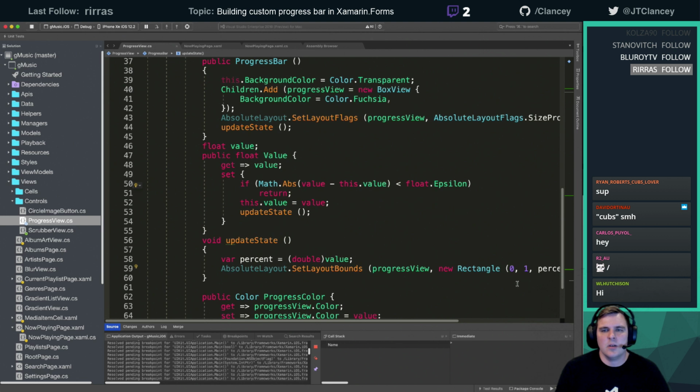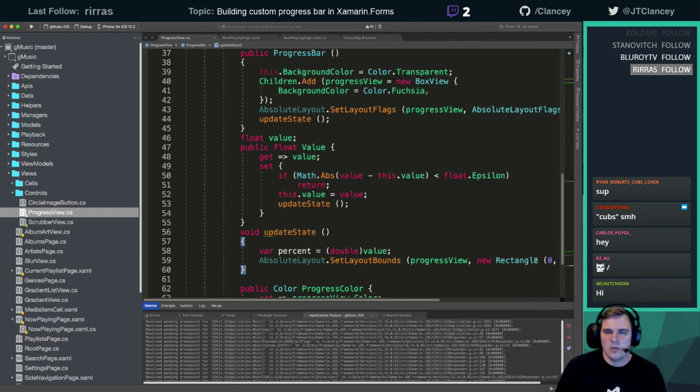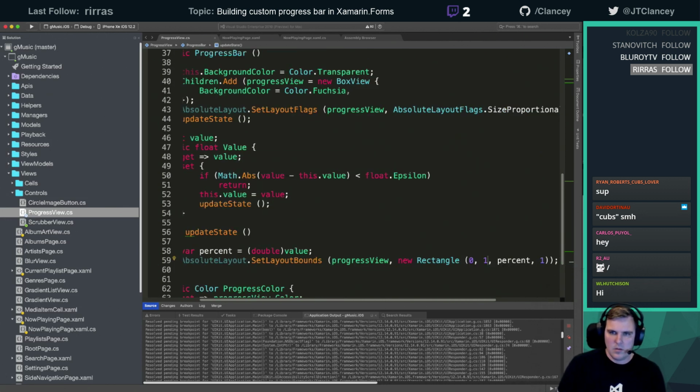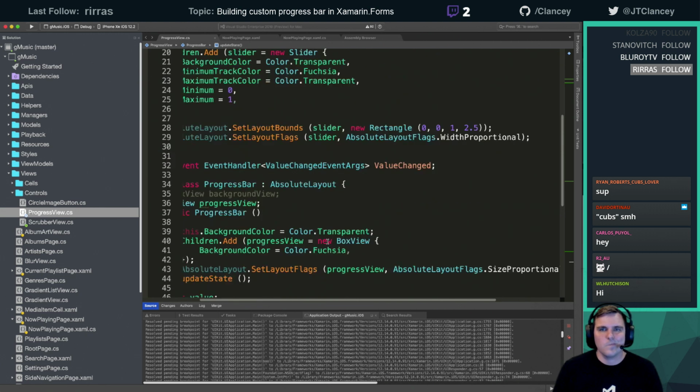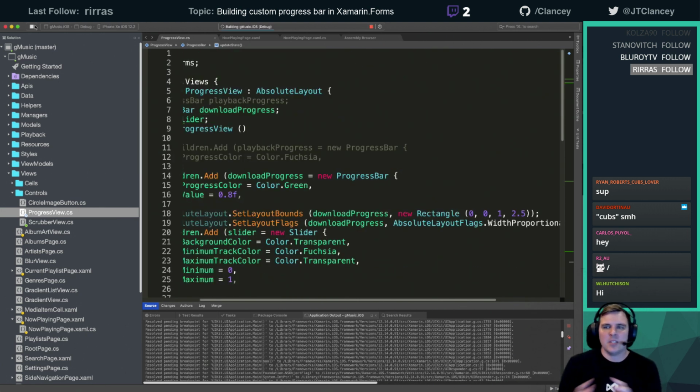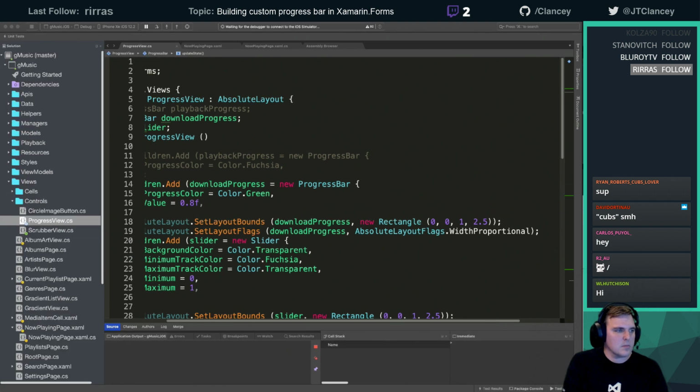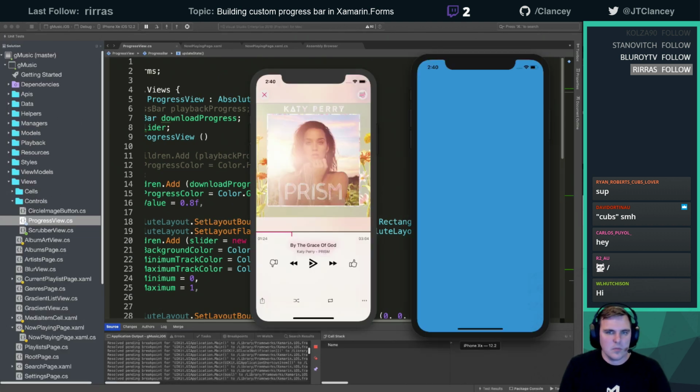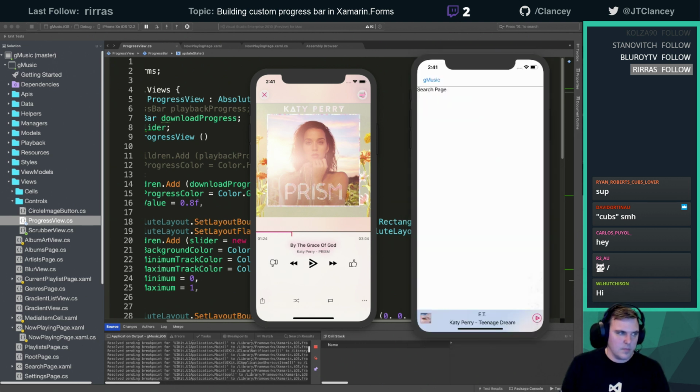All right, so let's see what's going on. Oh, why? This one is 0. That was the problem. That should fix these layouts. All right.